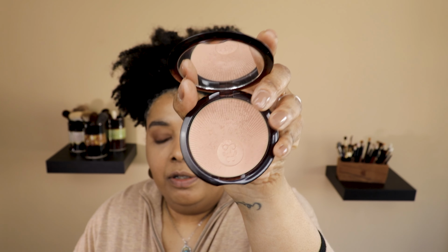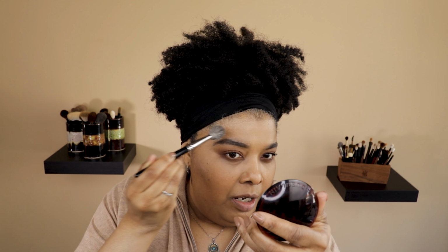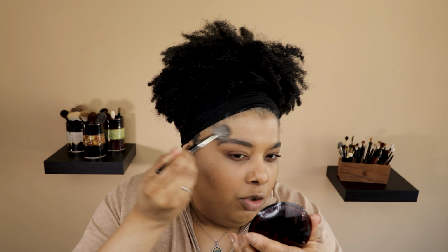So eyes done, super simple. Okay, I was gonna go into the face powder, but I wanna put highlighter on before I put the powder on. This is the Terracotta Nude from Guerlain. This is like one of those clutch products that goes well with whatever you got going on. Nice, sophisticated glow. Just one of those nice ones to have in your collection, an easy buildable glow going on, okay? Super simple.